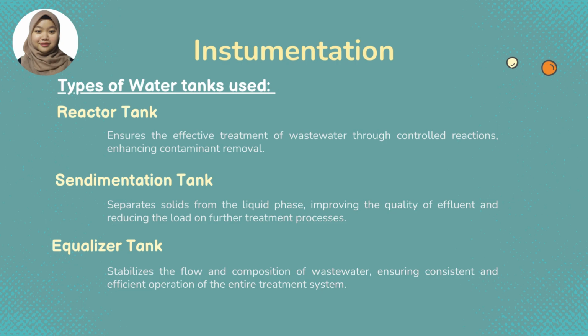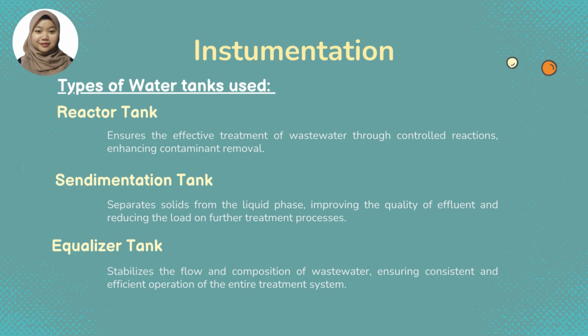The second one is the sedimentation tank. This tank separates solids from the liquid phase, improving the quality of effluent and reducing the load on further treatment processes. The last type of tank used is the equalizer tank. This tank stabilizes the flow and composition of wastewater, ensuring that consistency and efficiency of the operation are maintained throughout the entire system.